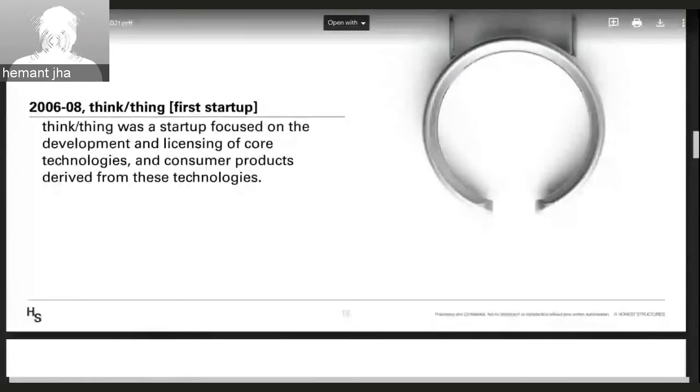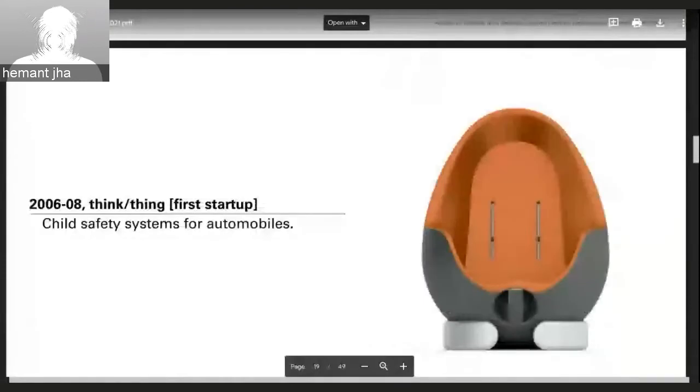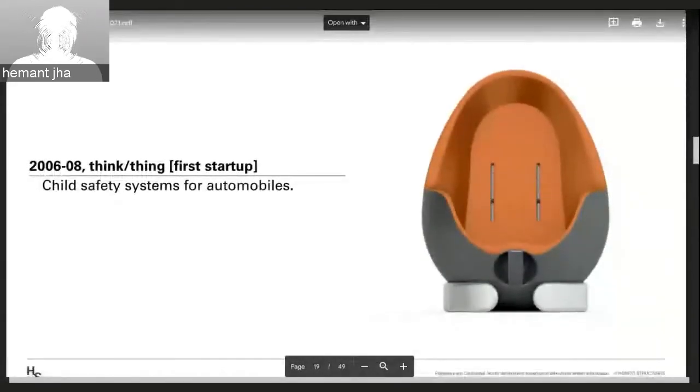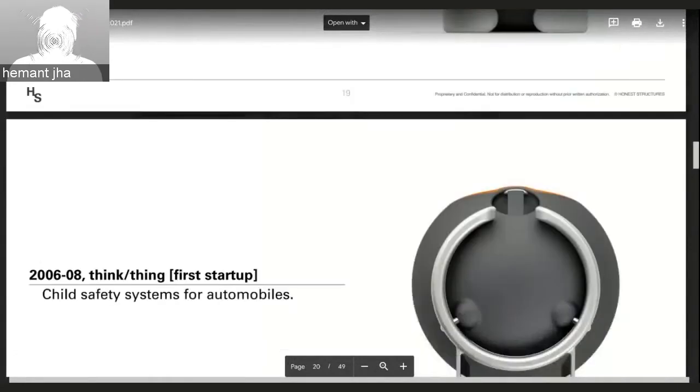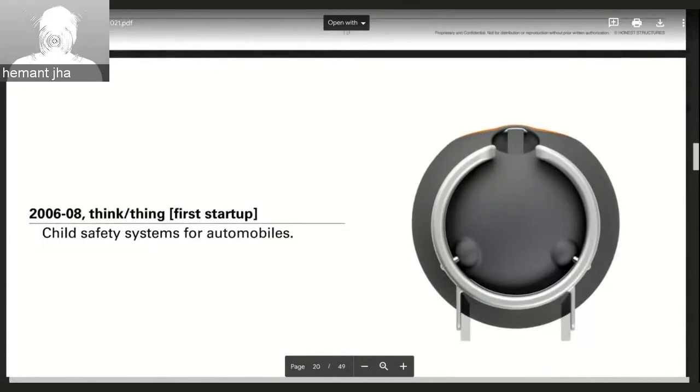And so the images that you see here, my daughter was about a year and a half old at this time, so we designed a car safety seat for infants, and we designed it to work better, and it had certain mechanisms that were proprietary to us, and this is the way that it looked at the time. And this is the first product that we'd made that we actually licensed to somebody else.